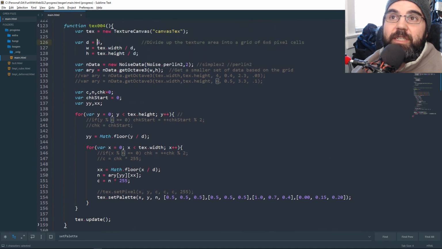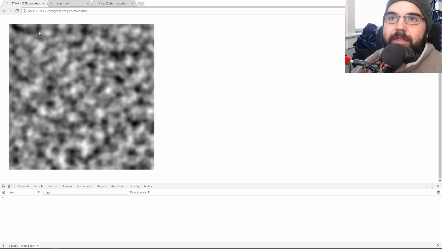D is 6. So it's 6 pixels. For every 6 pixels, I'm combining it. So this way, every 6th pixel basically gets zoomed out. That's how I pixelated it, and that set palette thing colors it. So yeah, that's really the gist of it.